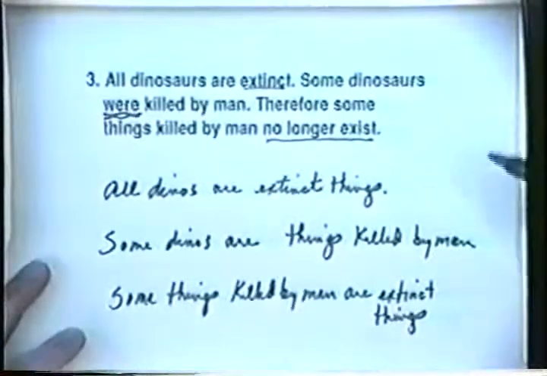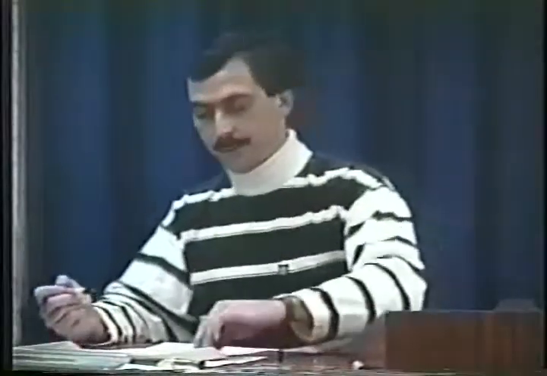Okay, and when you're done, it's a good thing to always check to make sure that you've got exactly 3 terms and you've got the right quantifiers. All the changes were made in keeping with the rules. So we've got 3 terms, we've got an A, an I, and an I sentence. Everything's fine. We're done.